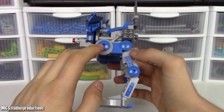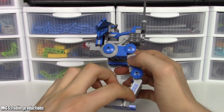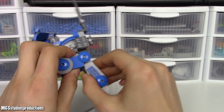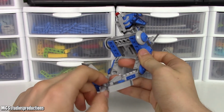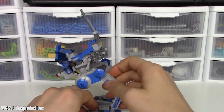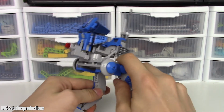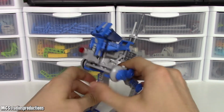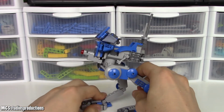And as far as leg articulation goes, you have 3 points of leg articulation, which are all these ratcheting hinge joints, like this. One in the foot, one in the knee, and then one right here where it connects up to the torso or the body of this vehicle. So you get a nice bit of articulation, and you also do have toe articulation in this one, which I don't know if this was intentional. But it doesn't really do much for necessarily stability, but it is nice for posability. So as far as trying to get some poses out of this thing, 3 points of articulation, you can get it to do some walking poses like that. I'm sure if we mess with this a bit more, we can get some other poses as well.